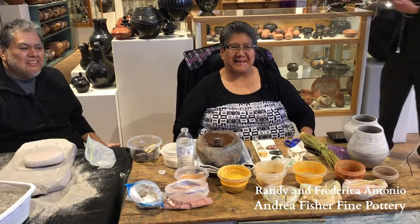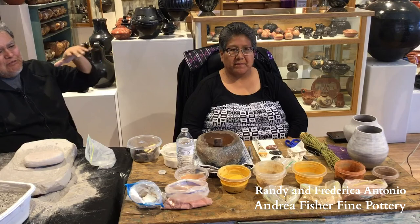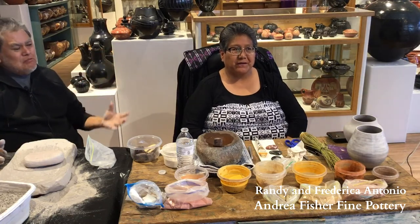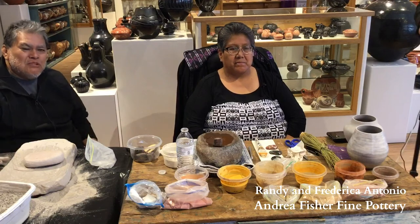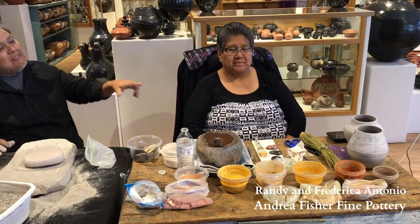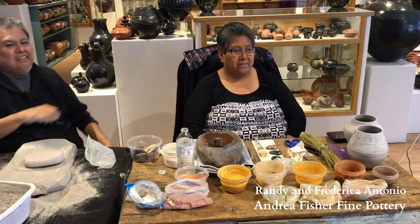I can't remember. Her pottery is like art, and you don't want to mess it up. You don't want to lose or kill them. But for Indian Market, I'll fire maybe two of her pots out in the traditional firing. But that's for Indian Market. These ones now are all fired in a kiln.